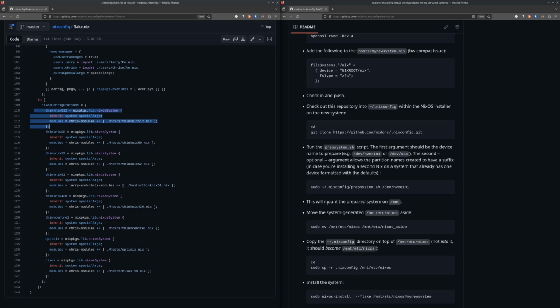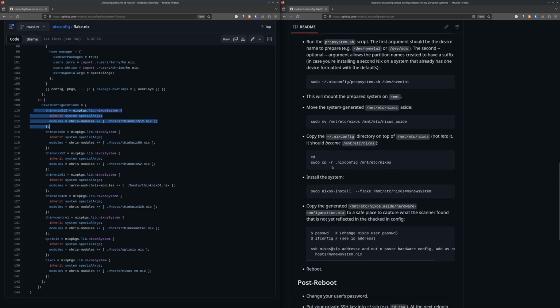Then I need to move the thing that it generates, the /etc/nixos configuration.nix and hardware configuration, somewhere else, so that I can copy my actual configuration on top of it. I then run nixos-install. Sorry, the last step wasn't nixos-install; it was nixos-generate-config or whatever it is.